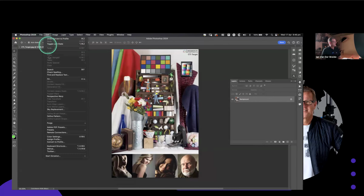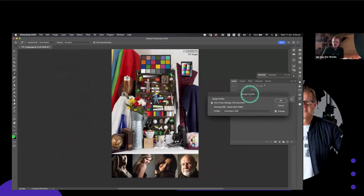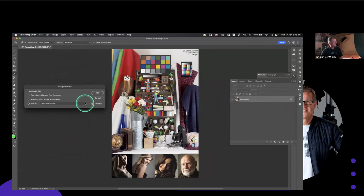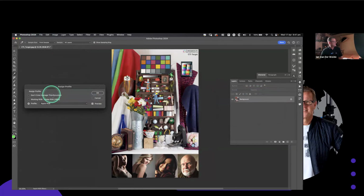So if I go here and I go Edit, Assign, I'm going to suggest that this is what you would do if you had a photograph that didn't have a profile embedded and you opened it up and it said missing profile. I would open it up, I would go Edit, Assign, and I would click on profile. And then with the preview clicked, I would just go through and have a look at which profile is actually giving us the best result or the desired result. It becomes a subjective process in this case.